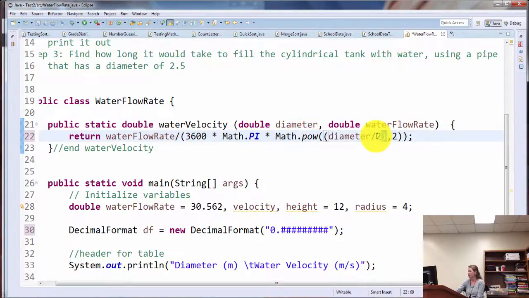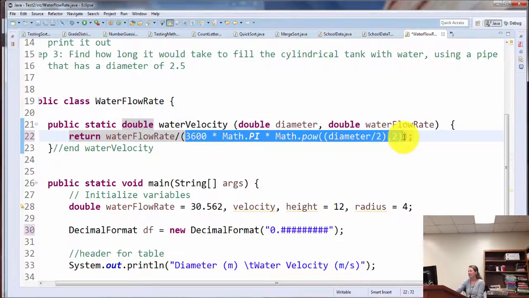So my order of operations will happen like this. It'll be diameter divided by 2 first. Remember? Parentheses first. Then it'll do the Math.pow. Then it'll times it times pi. Then it'll times it times 3600. Actually 3600 pi and then math that out. And then it'll divide water flow rate by that number.